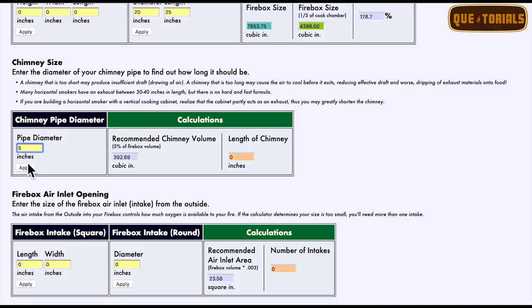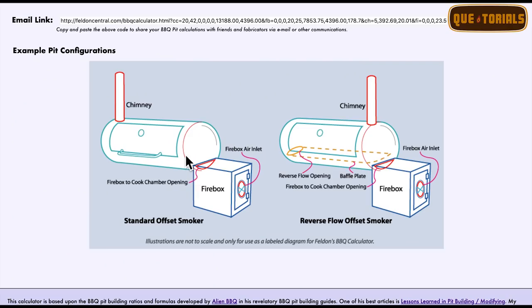Now you see the recommendation length of chimney. Now, obviously that's gonna be too short, so we're just gonna ignore that. But once again, these calculations are specific for the smokestack being placed on top. So it's really kind of irrelevant for us. Or if you're building a smoker and you don't want to put your smokestack on top.